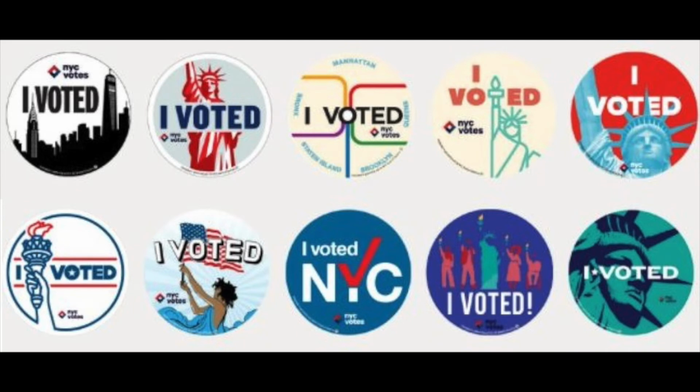Earlier, actually a couple years ago, they had a contest in New York City to design the next "I voted" sticker, where you could actually vote for the sticker that you would get when you do vote. So let's take a look at a few of the entries to the contest here. Here were 10 different entries. They all had to be the same circle shape. And there are a lot of similarities.